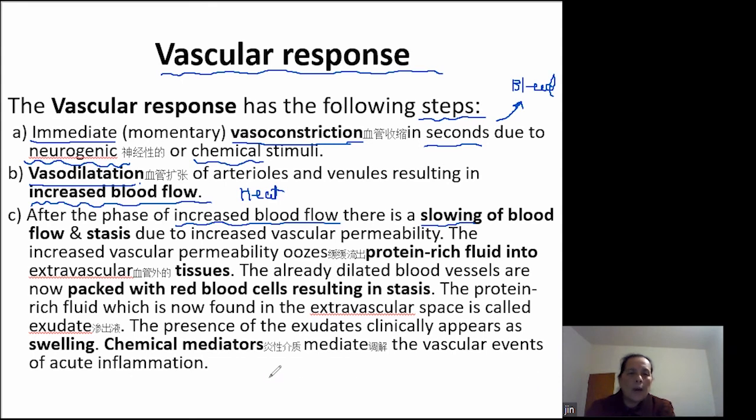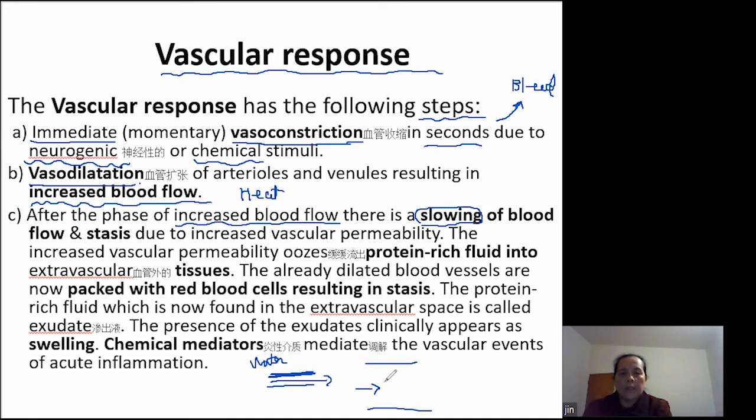So we can think about a river. For example, we have the same amount of water coming. If the river is narrow, the flow is faster. If the river is wider, the flow is slower. So that's the idea. Basically, blood circulation in the system is the same amount. Now it's locally dilating the blood vessel here, so the blood flowing in there is slower.